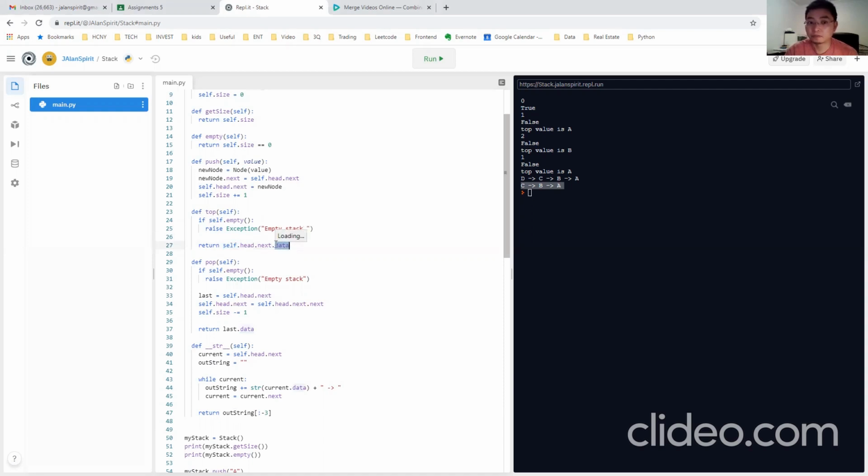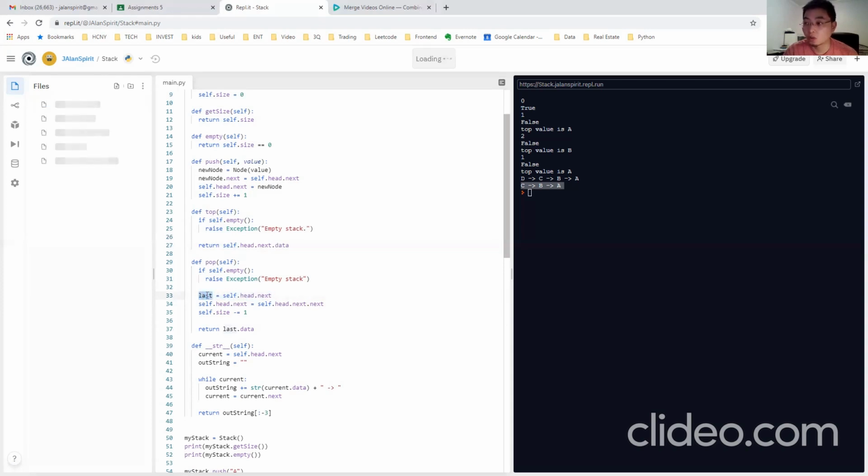And then let's take a look at the pop function. The pop function returns or removes the last inserted node, which is also the topmost node, right? We're checking first if it's empty, okay? And then we create a last variable.